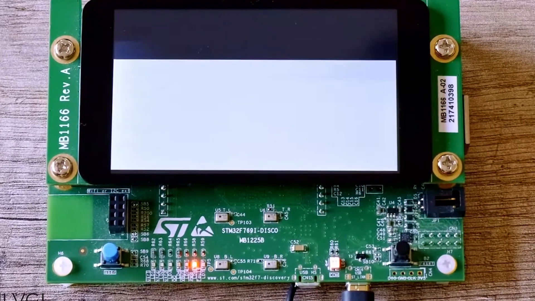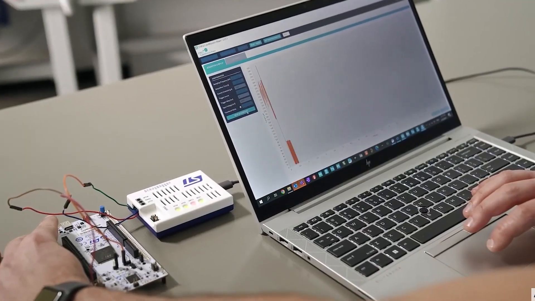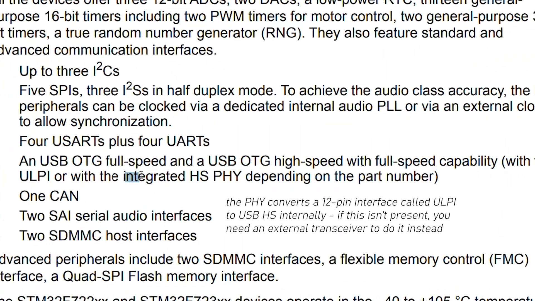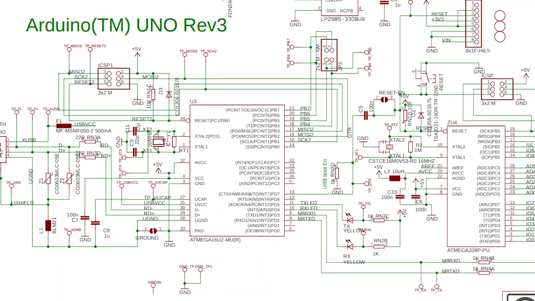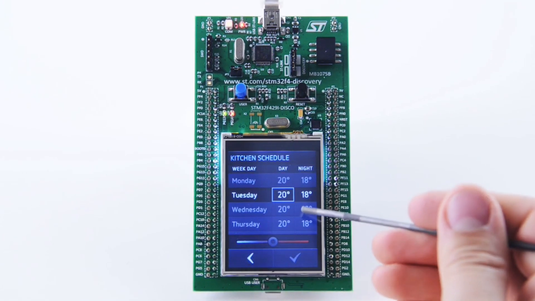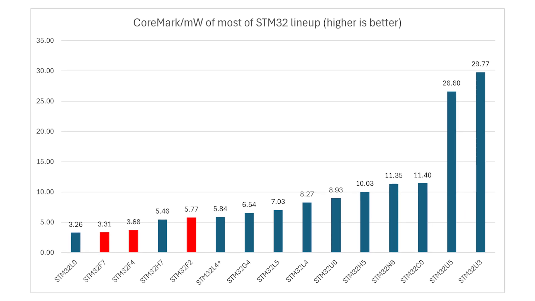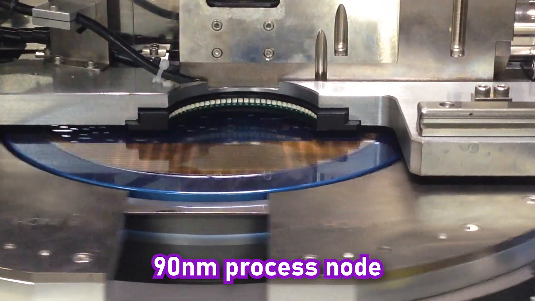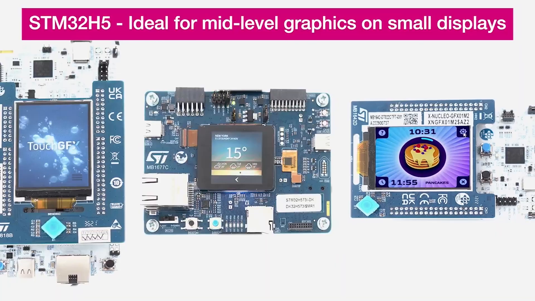Onto the high performance line, things start to get a lot more confusing. For the F2, F4, and F7 series, the H stands for high performance and high power consumption. The only product I've seen the F7 in is as the USB-to-serial converter in ST-Link programmers, since it has integrated PHY for USB high speed. Despite all of this, the STM32F4 is a decent choice for digital signal processing and is commonly used in 3D printers because of it, like the Ender 3 S1 Pro. The poor power efficiency of the F series can mainly be attributed to an almost ancient 90nm process node from 2003, which causes more leakage current and various other losses compared to the more common 40nm process used in the vast majority of 32-bit microcontrollers nowadays, like the STM32H5.